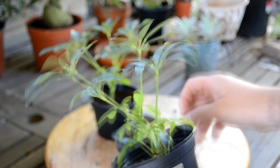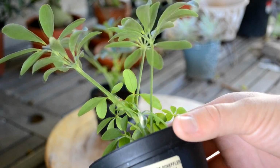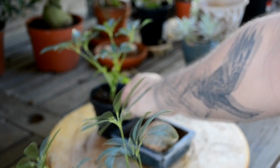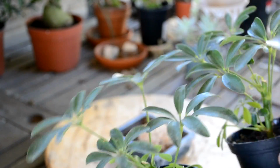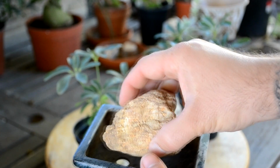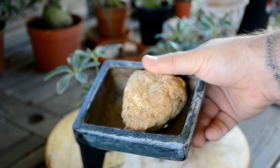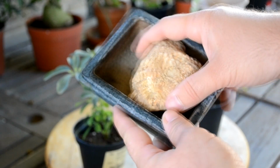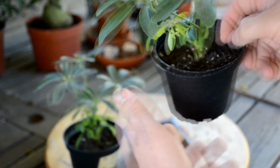So, what I want to do today is take these dwarf scheflerras, which I got at Lowe's for $3. I got 2 of them, and what I'm going to try to do today is combine them into one pot, which is this one right here, with this rock. And I'm going to try to do a sort of root over rock type planting, and since I'm going to do 2 plants, I might wire them together just so they start to grow together. But I'll show you what I did with these plants.